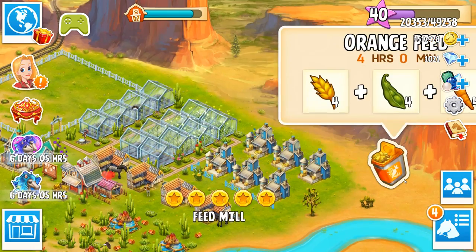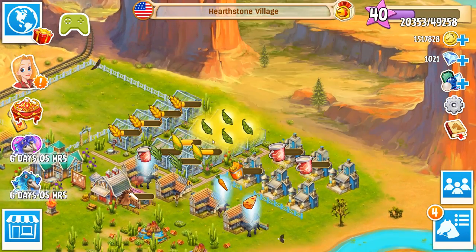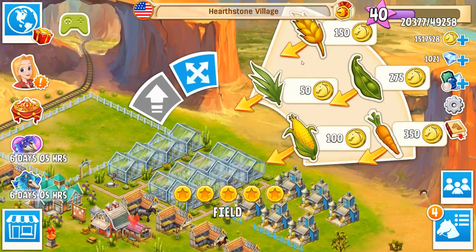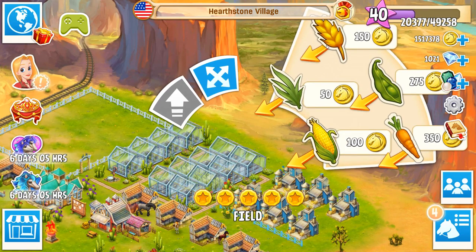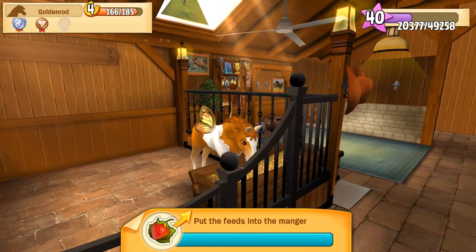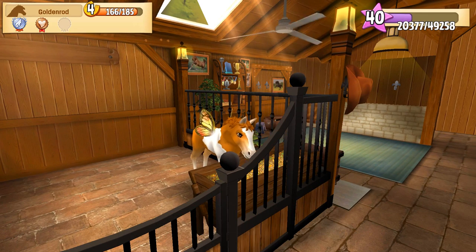Ever since we've started selling some of our feeds to the Wrangler for the dream jewels, it's a little bit hard to keep up with the demand. All right, there we go. Oh, and it looks like Goldenrod is ready for more of his food. Let me go ahead, get down here. There we go. So let's go ahead and feed him these strawberries. And that is going to be enough, I think, you guys, to put him right over the edge and turn him in. Oh, my goodness.